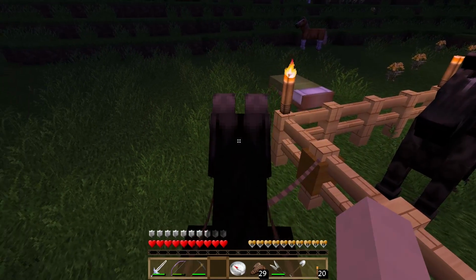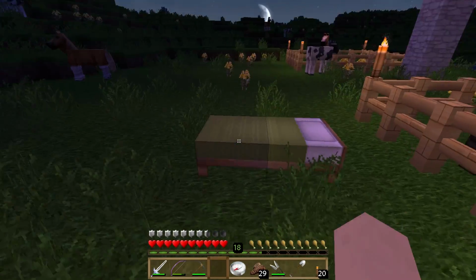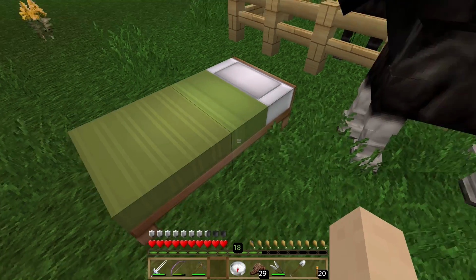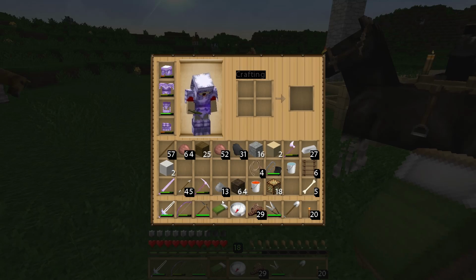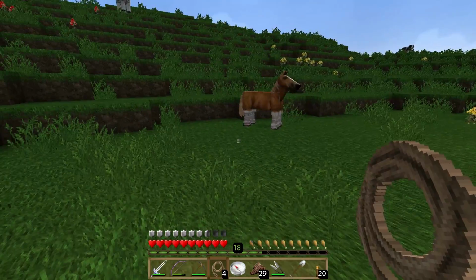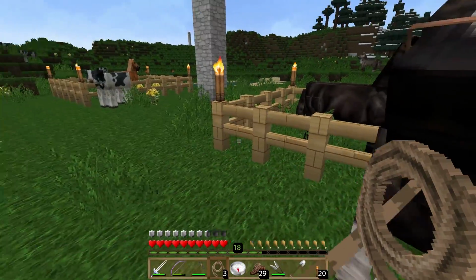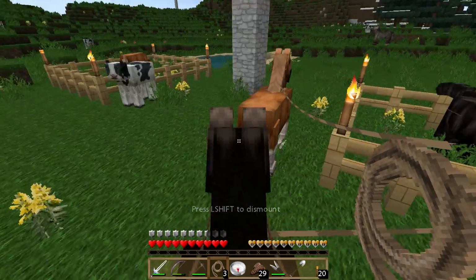So let me dismount by holding left shift. And we're going to rest real quick. And what I'm going to try to do is bring back one of each color, and I'm going to try to make as few trips as possible. So let me grab this bed and take it out of our inventory. We'll get a lead here. Sure, we'll go with the brown one. Now, I don't know if this is going to necessarily work, and I just have a feeling that it's not.